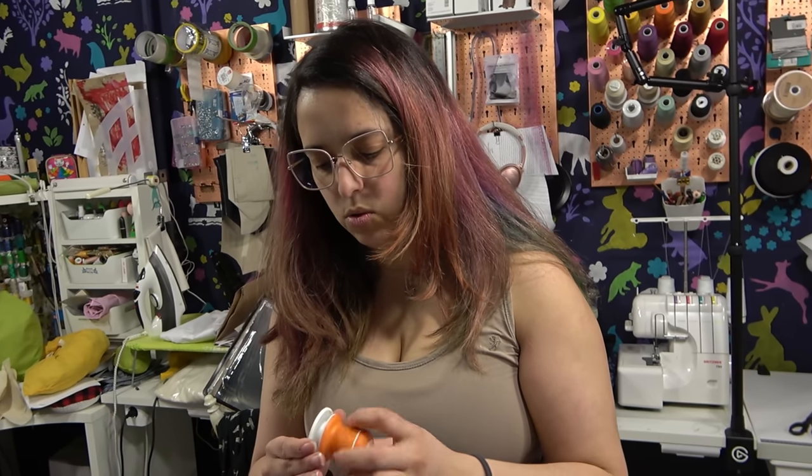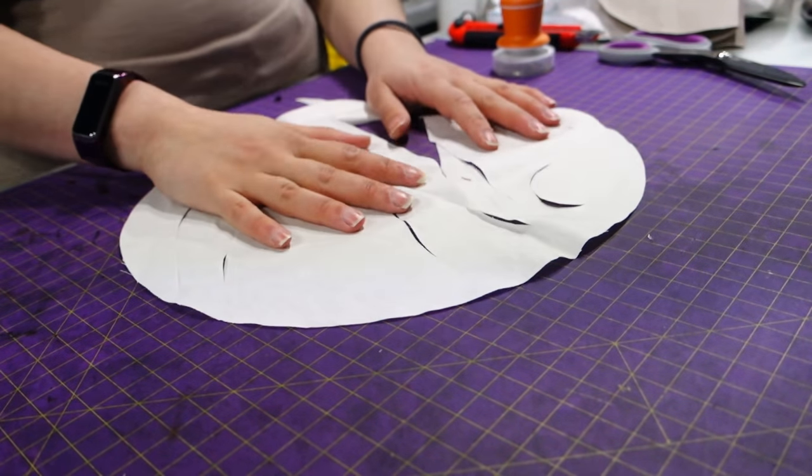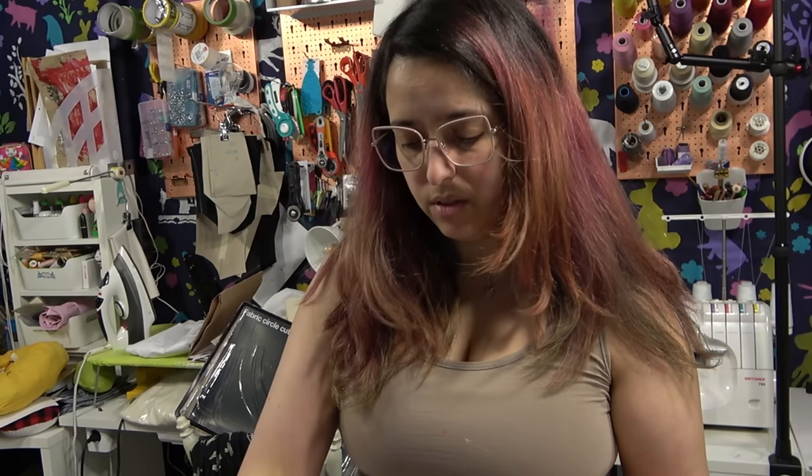And I thought I would be able to swivel it back and forth, but that's not the case. So it's not even something that you can use on its own. I'm very confused. I'm very torn. Is this a keep or a yeet? I think it is a yeet for me. I'm not a quilter. I don't need perfect circles like that.